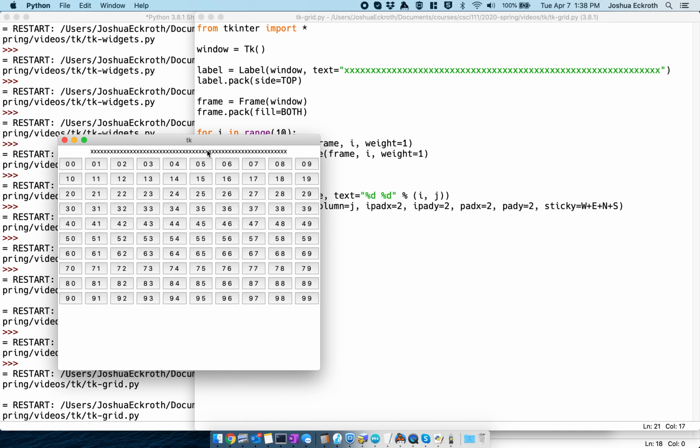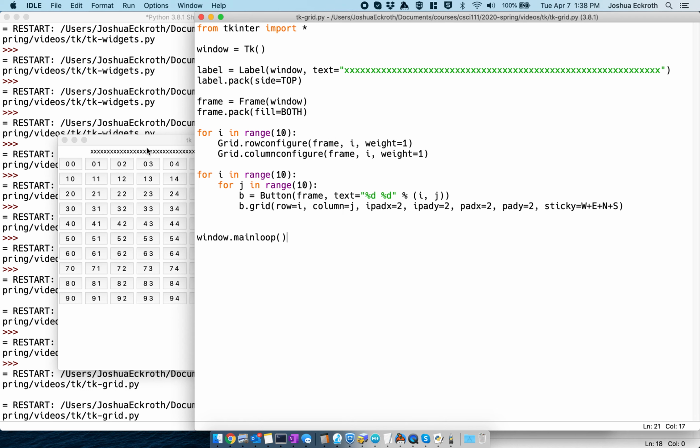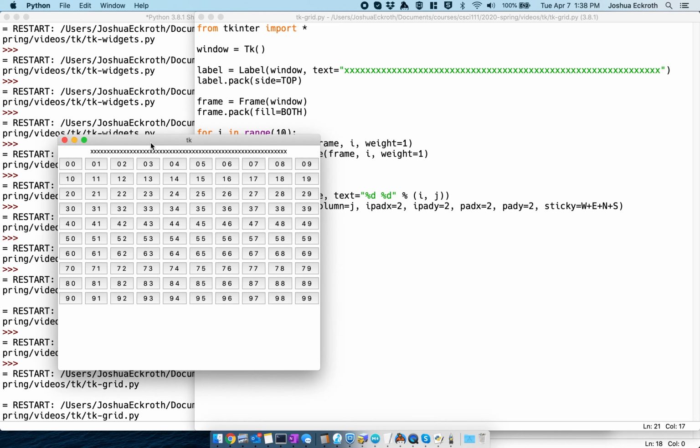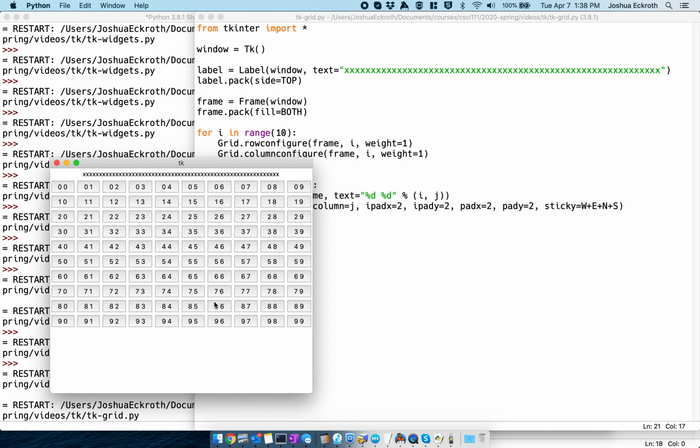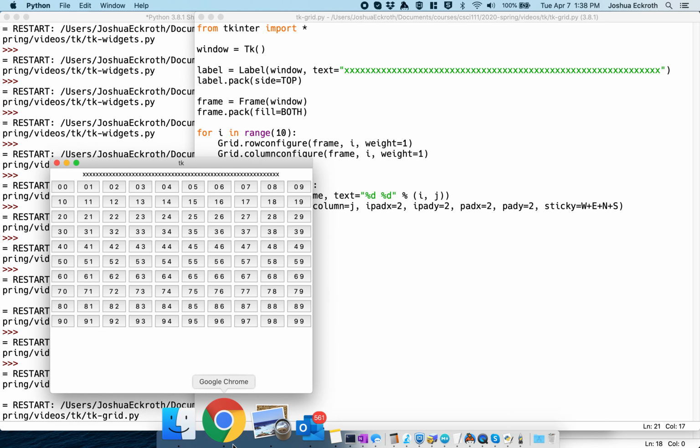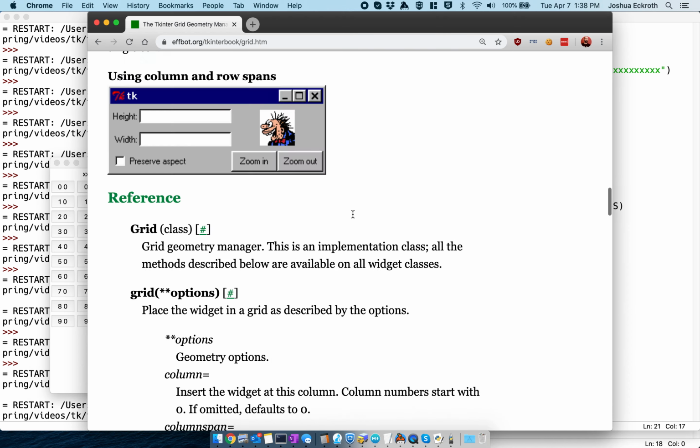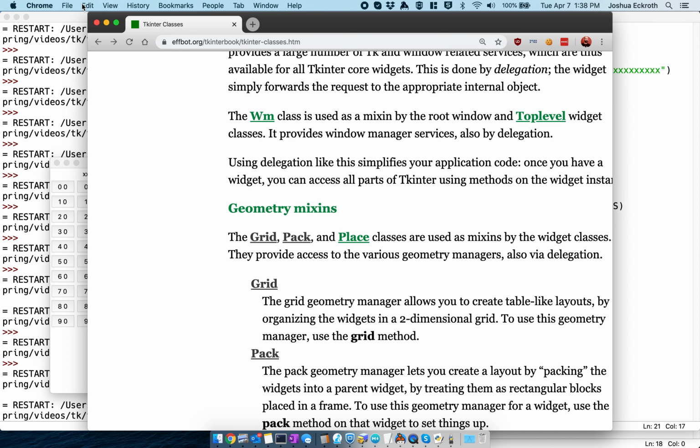The homework will be like this. I'll make a second video for it, but you're going to mix in some different elements, some different widgets. You're going to have a label, you're going to have entry box, you're going to have a button, and so forth. And again, the documentation that you'll want to know about is this book. And so let me just show you what's in the book.